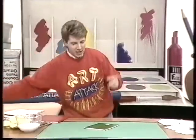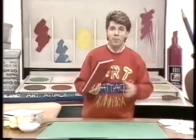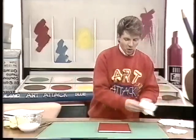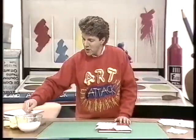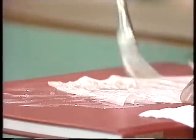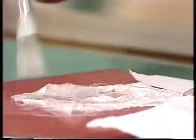Take a book, any book you like. It can be one of those floppy exercise books, or it can even be a hardback writing book. And take some strips of Luro and just lay them on top of your book, like that. And then mix some PVA glue, two parts glue to one part water, and slop the glue onto your book and onto the Luro. Just sticking the Luro down on top of the book as you go. And you see what happens here? The Luro soaks up all the glue and sticks it to the book.